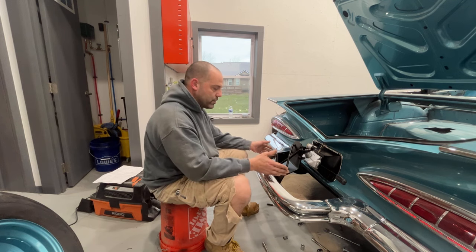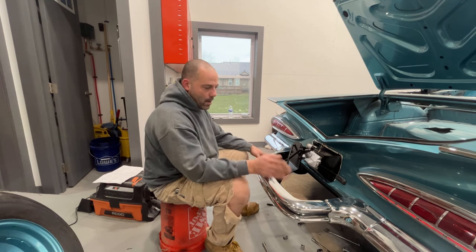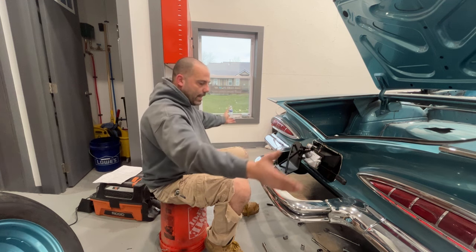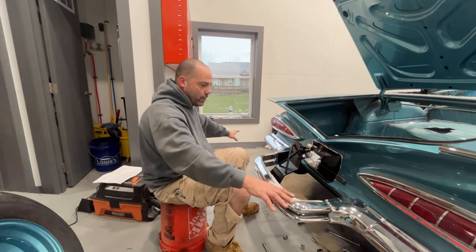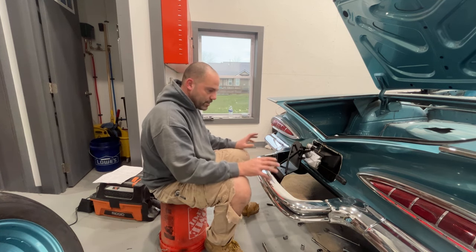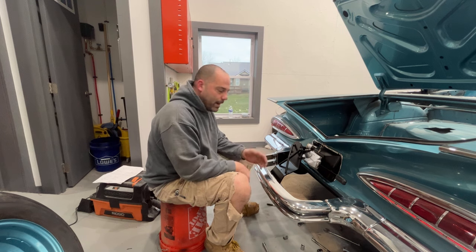From the seam here out, those are all original brackets on both sides — those stay from your original '59. These two inner brackets are new, and then you have two angle brackets that go at an angle to the frame rails — those are new. Obviously this whole center section is new. There's a good amount of parts. They give you plenty of bolts, nuts, washers, and lock washers. These are mostly half-inch and 7/16ths bolts — there are a few 9/16ths bolts here and there. They're bigger bolts because you're holding a bumper on the car. Every single bolt and nut, I put a lock washer on first and tightened it as tight as I could get it, because that lock washer helps keep the nut from spinning back off.